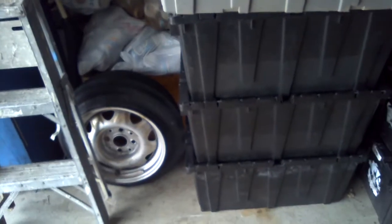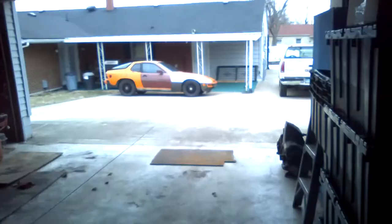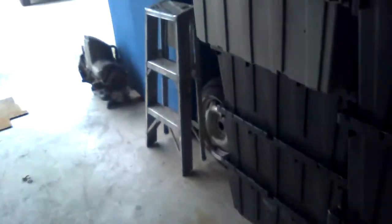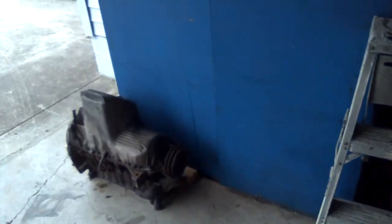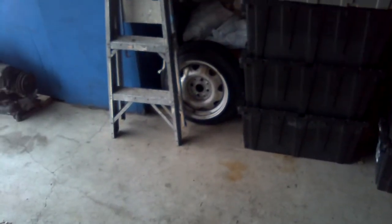There's also a spare tire and whatnot. I also have a box full of new stuff — the doors on these, the little plastic front fascia piece, and the little spoiler that I told you I needed to put back on. I got some fascia door panels too, which I don't particularly like. And I got a whole engine with it — I pretty much sold the parts car and got everything with it. I'm about to get some wheels and other stuff he doesn't need, like a Nova fender.